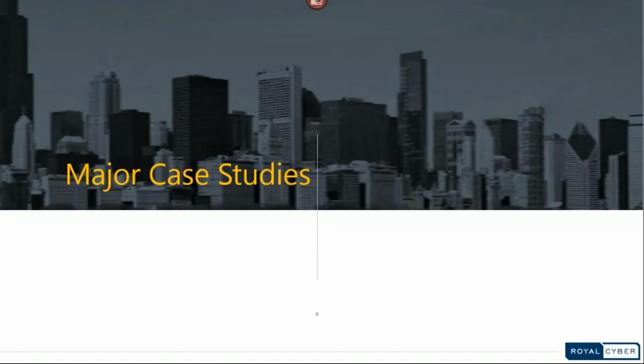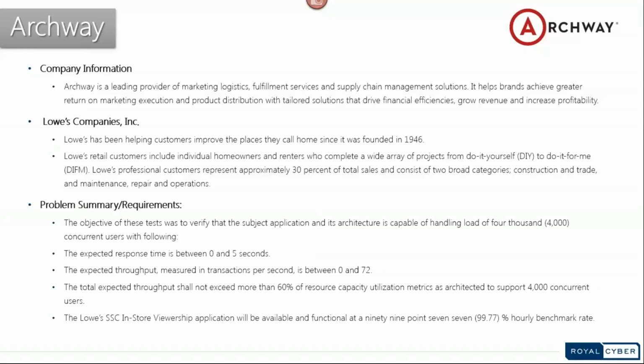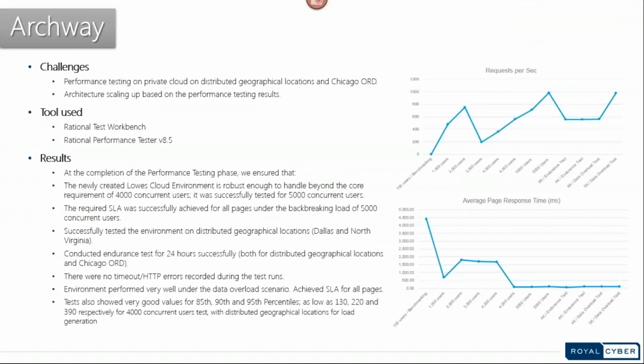So at Rolta Server, we have done performance testing quite a number of times for our different clients, both as a whole software development project and as more of a performance testing project. We did the performance testing activity for one famous logistics company called Archway. Their application architecture was supposed to be used by 4,000 concurrent users, and they were expecting a response time between 0 and 5 seconds. However, the measured response time was between 0 and 72 seconds, which is way higher than their expectations. So we needed to make sure how to tune their servers and how to identify the right scenarios to help them attain the expected response time.